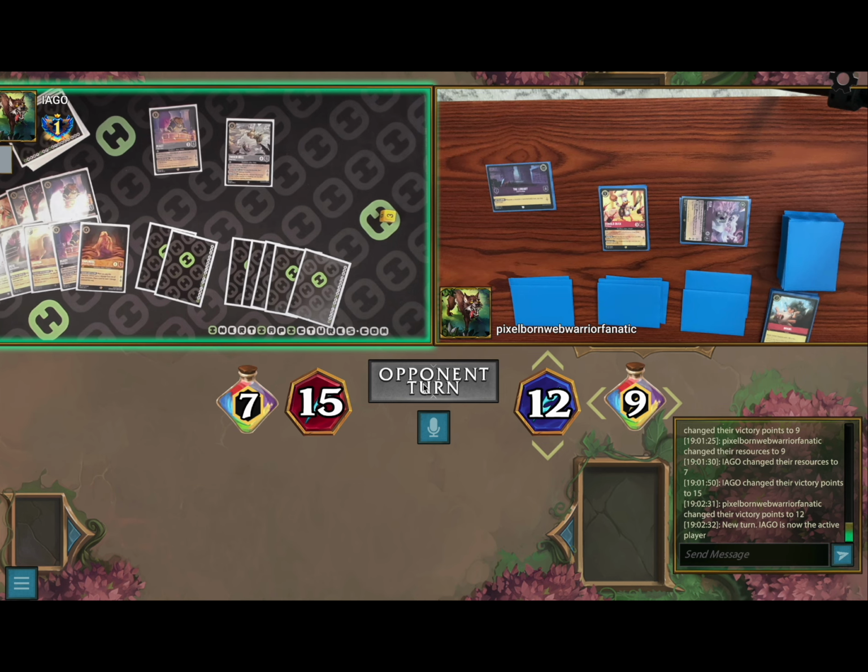And he swarms the field, Pyro and Mickey. Mickey gives someone Challenger, but it doesn't matter because the Tinkerbell has enough damage to take out my Elsa. So Tinkerbell swings, takes out the Elsa here. And then I'm sure the Beast quest, right? Beast quest for 2, yeah.